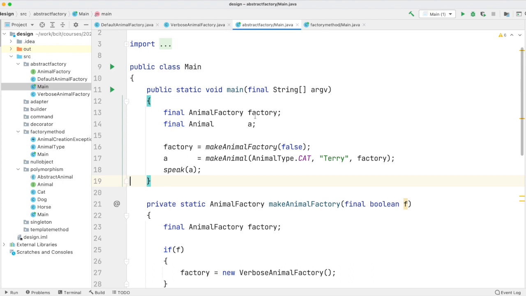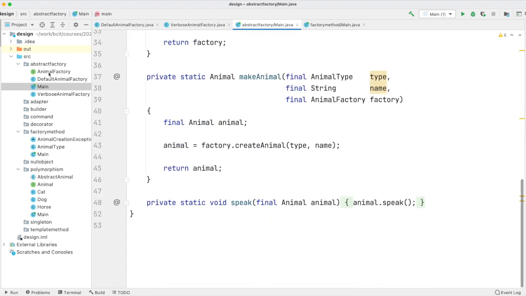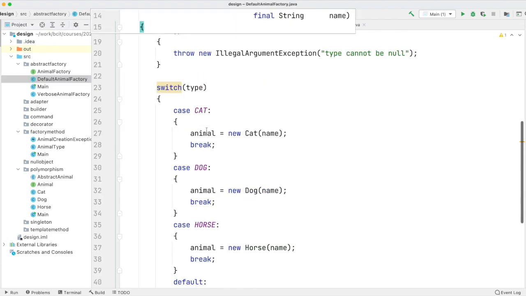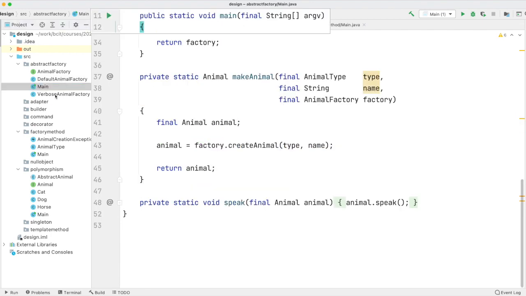So those two patterns, abstract factory and factory method, are designed to work hand in hand. They accomplish a similar goal, which is to ultimately get rid of all the places where we say new and move them into one place. Or get rid of them entirely if you use the reflection idea.